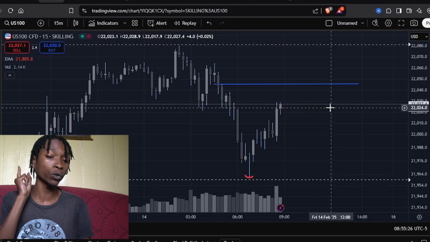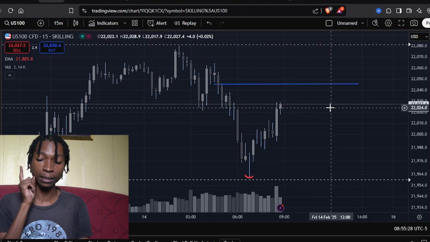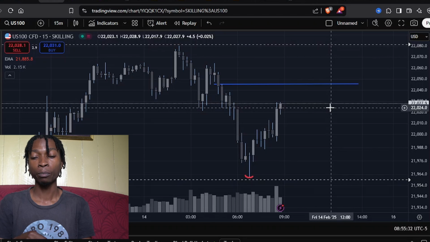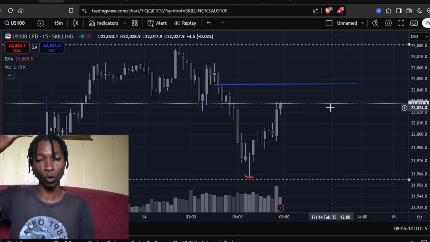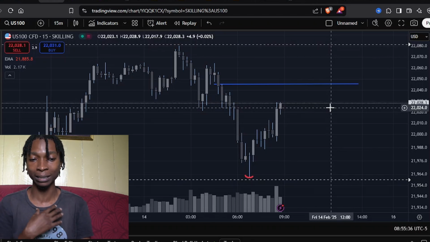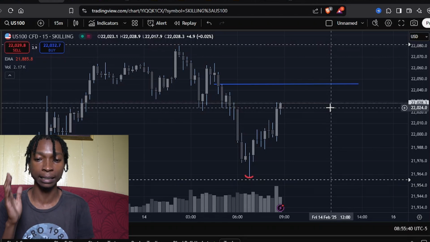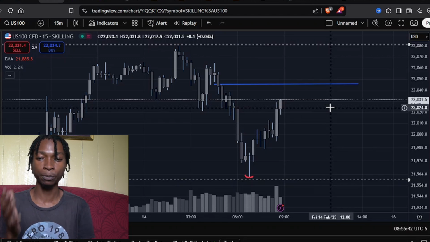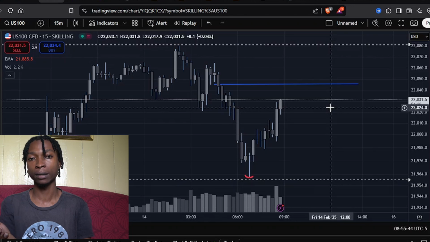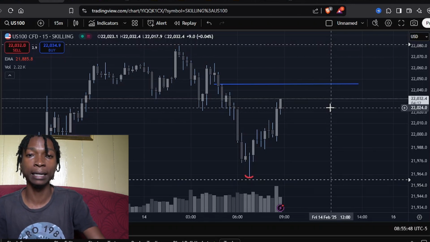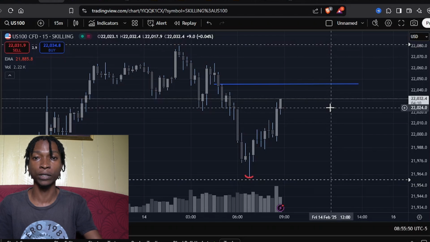But all of this only happens if it's after 9:30 in the morning. If price chooses to just push beyond here or fall before 9:30, I'm going to let it do its thing. I'm going to stick to my strategy. I'm not variating. I need to show you guys that it's possible, and if you do it, it'll work. So that's it for now. We'll let price do its thing, and then I'm gonna come back and give you guys that update once we possibly get an entry. So we're back.